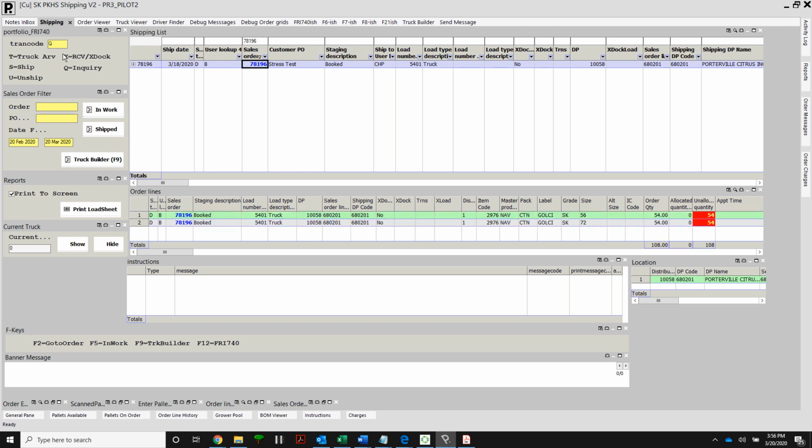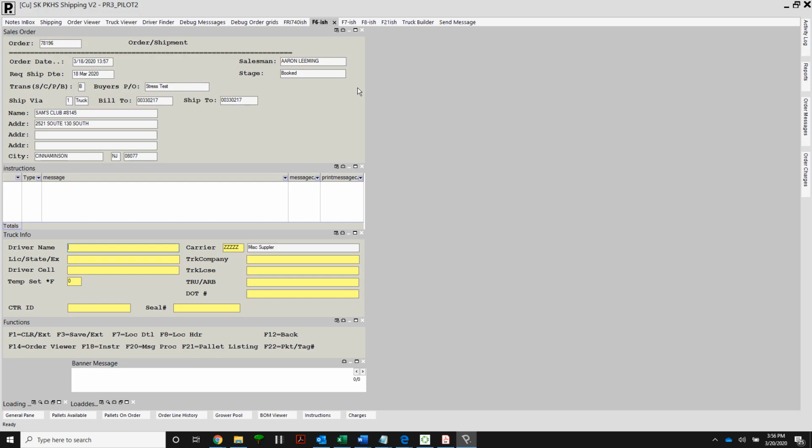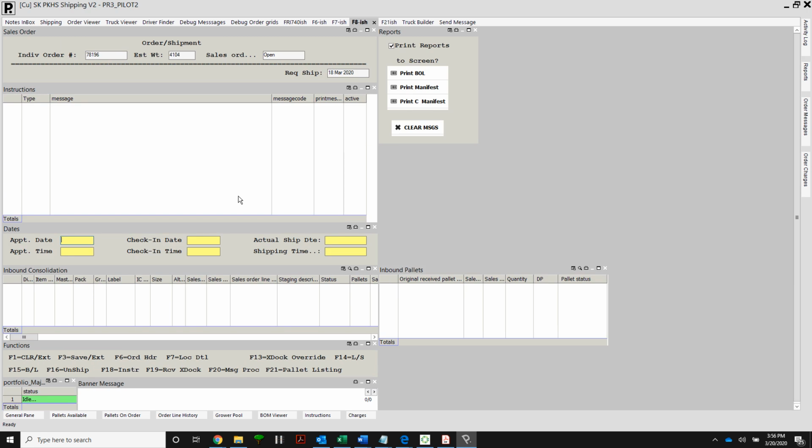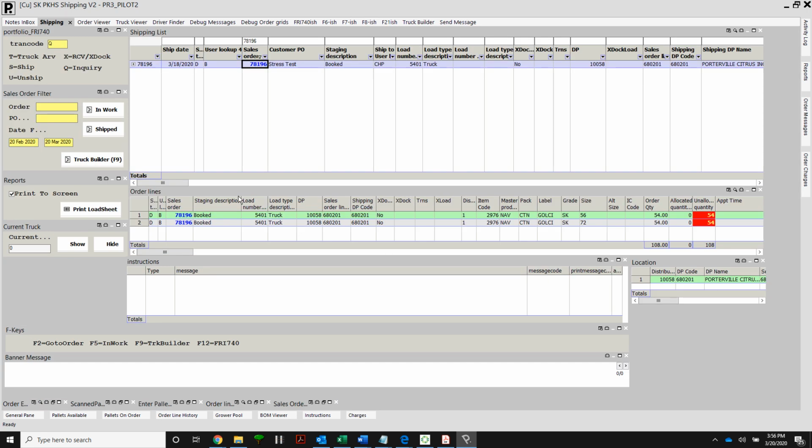Awesome. So now we're going to go in using that Q, selecting an order, and using our F2 at the bottom of the screen to go into that order. Same setup here, F6, driver's information, F7, route information, F8, our action steps. If I want to save an order, I can hit F3 to save and exit an order. Hit F3 there on my keyboard. And that'll take me right back out to my home screen.